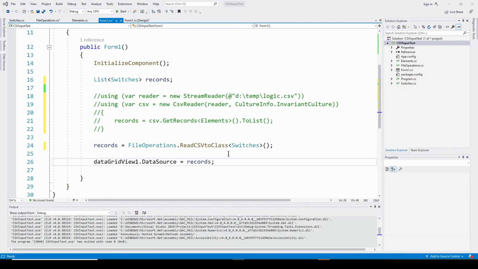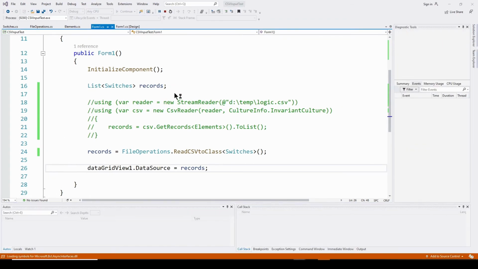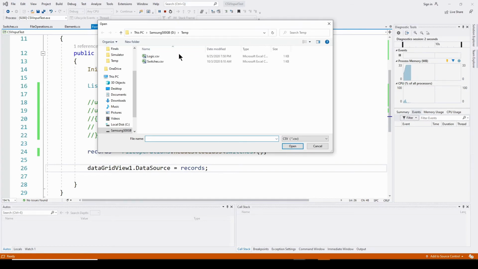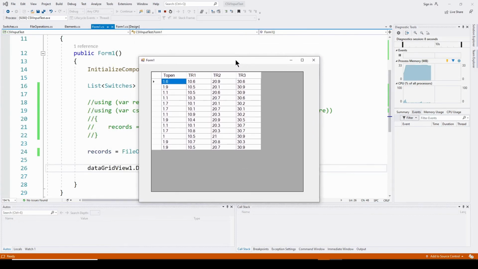So again, one line of code, and all I have to do is change one thing, and we can use a generic class. So I'll run this. And I will go and I will select my switches class. And here's our updated data grid view.